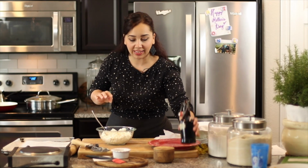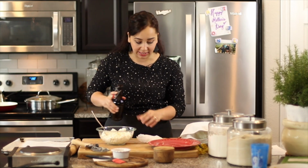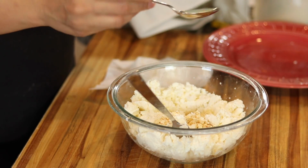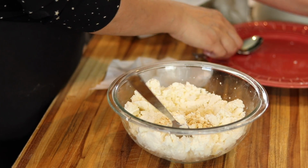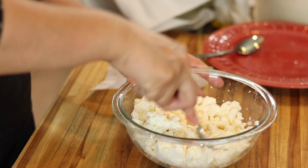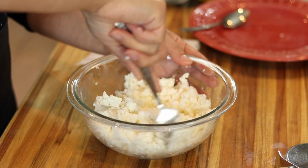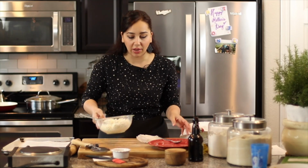And before I forget, it's not traditional, but I am going to add a teaspoon of pure vanilla extract because I love the floral sweetness that it adds. It's not really sweetness, it's just more floral. So we're going to just mix this all up. And that's it. The filling is done. Now we're just going to roll out the dough.